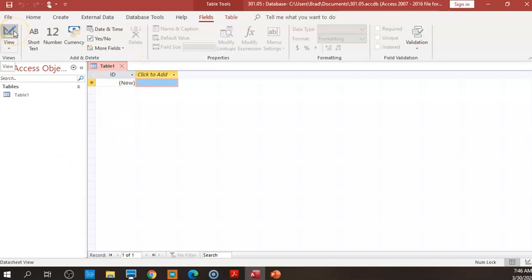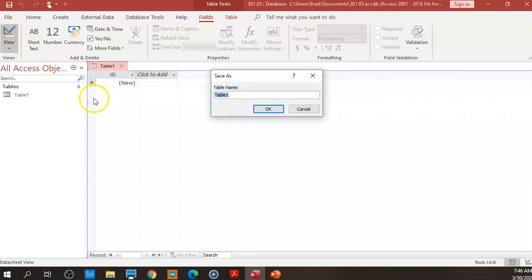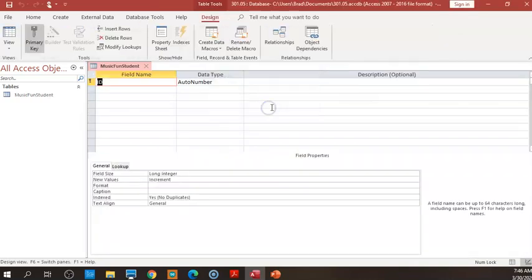To start with, we have to design our database, so we have to go to Design View. So we'll click that. What are we going to be calling this? The instruction says Music Fun Student. And there we have it. Now, looking at this database, we see that field name is highlighted, and the default here is ID, and there is a gold key to the left of that. That is our primary key. The purpose of that is that if we have a primary key, we will not have any duplicates. For this activity, we do not want that on there, at least not yet. So let's go ahead and click the primary key up here in the upper left, so that now that key disappears, and we're going to be changing these things in just a moment.